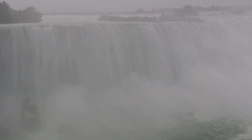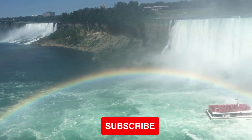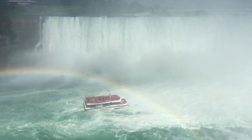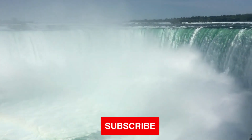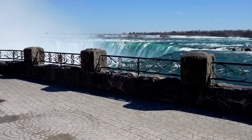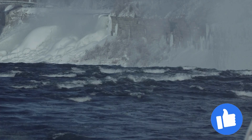In addition to the natural beauty of the falls, the Niagara Falls also offers a number of other attractions, such as the Niagara Skywheel, which offers panoramic views of the falls and the surrounding area, and the Niagara Adventure Theater, which offers a 4D experience that brings the history of the falls to life. There are also many restaurants, shops, and hotels in the area, making the Niagara Falls a popular destination for both day trips and longer vacations.